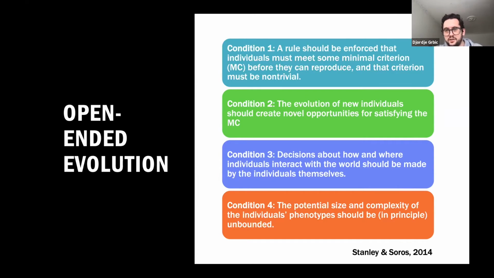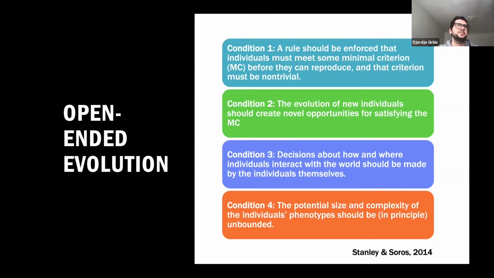So there needs to be some notion of a minimum criterion of fitness. Evolution needs to create new novel opportunities to satisfy these minimal criteria, and the way that these individuals interact needs to be decided by the system itself. So it needs to be an emergent property.